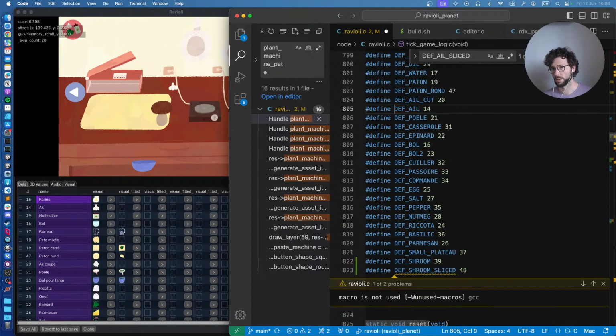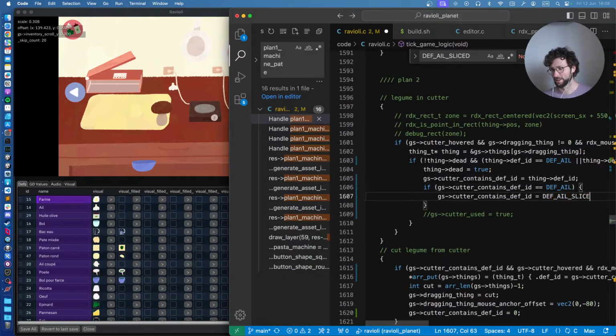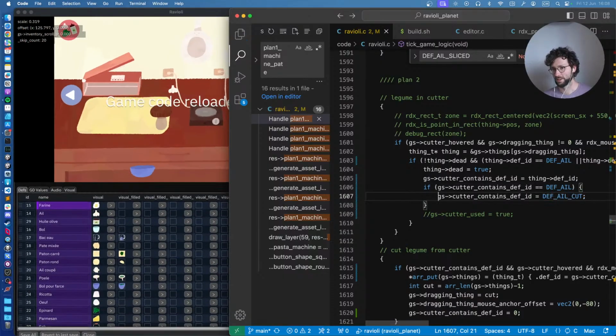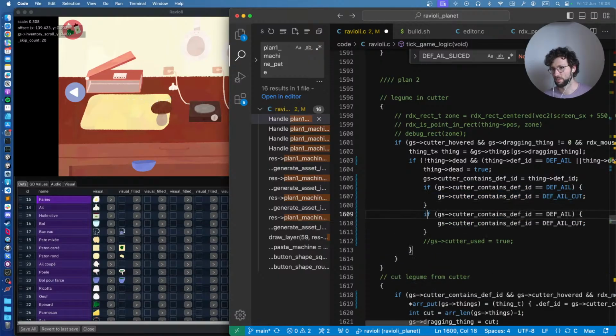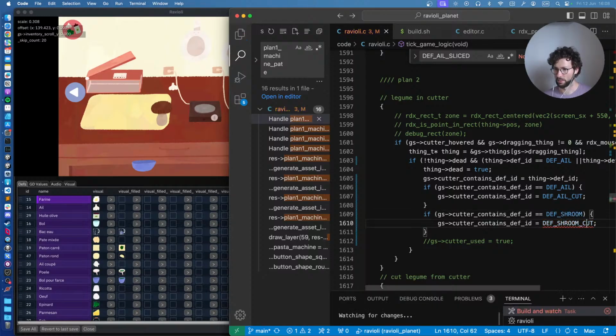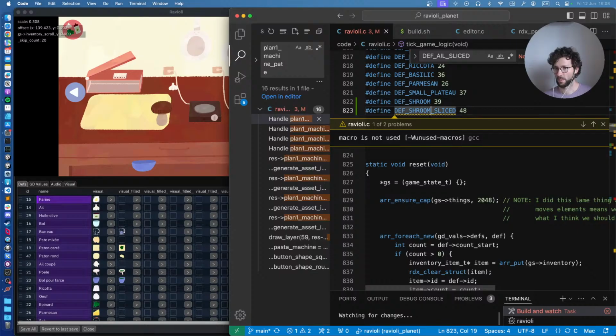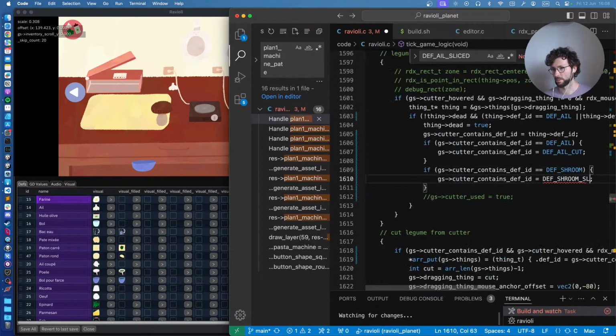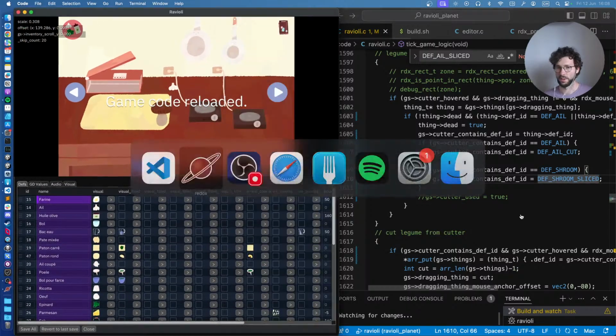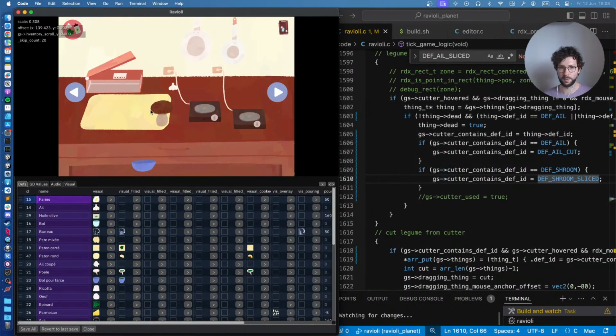No. Cut. Cut. Okay, and if it's shroom, cut. Okay, this time I use slice. I guess sliced is more correct. Okay, let's try. Okay. Yeah, I think that's maybe good enough for now.